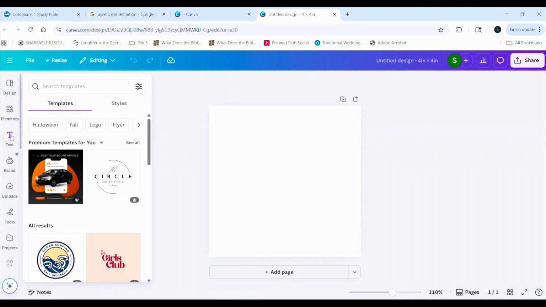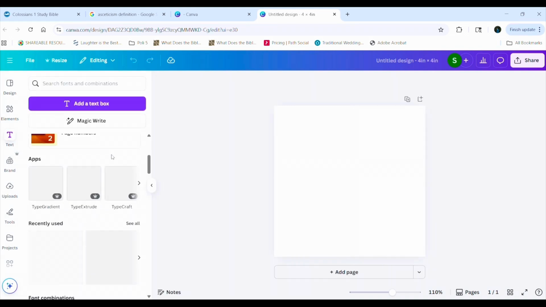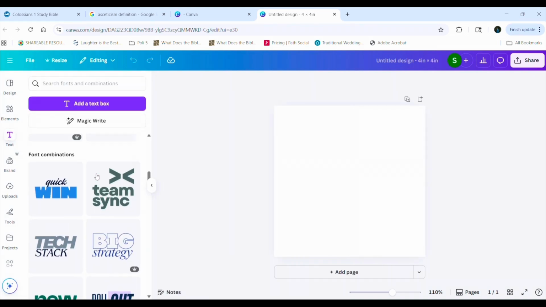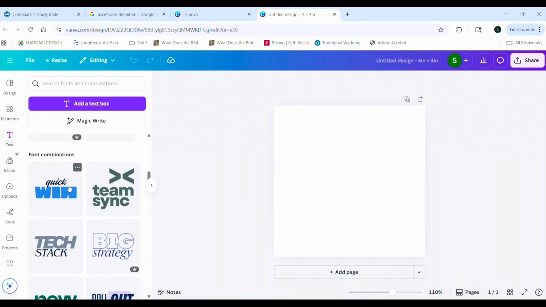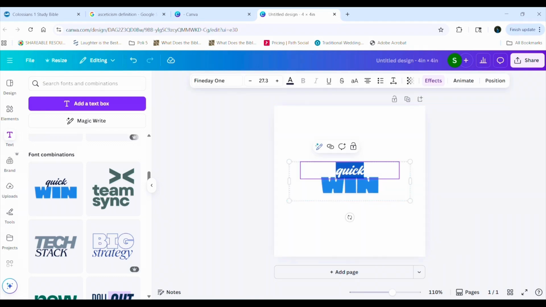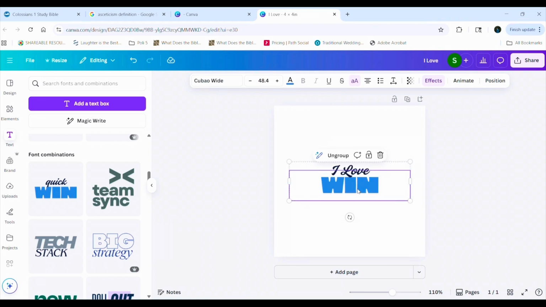So I'm just going to use her text for now. And let's just say, let's do this one right here. Let's see. And in order to edit, you just click one of these, and then you're going to come over here and just change it by double clicking it. Okay.